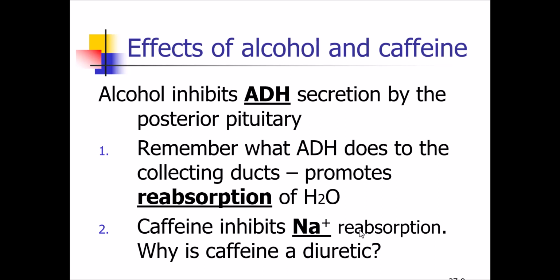So imagine now drinking an alcoholic drink that has caffeine in it, right? If you use any sort of Red Bull as a mixer with alcohol, vodka and Red Bull or something, or you have rum and Coke that has caffeine in it, when you mix alcohol and caffeine, you're getting a double whammy of diuretics. You're not only inhibiting ADH, but you're also inhibiting sodium reabsorption. So together, you're going to have a very significant outflow shortly after consuming that double diuretic drink.